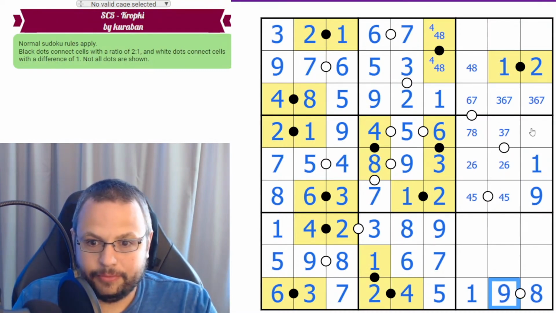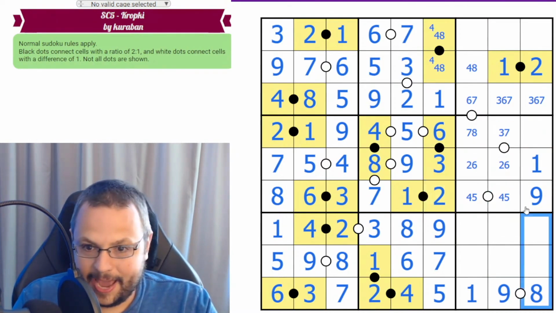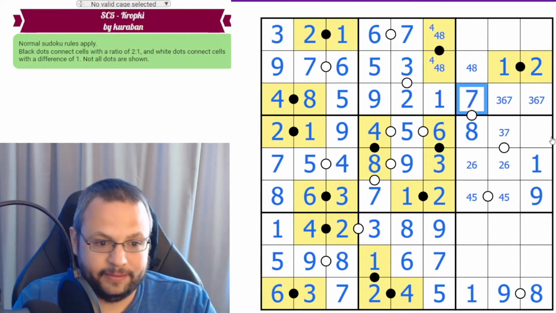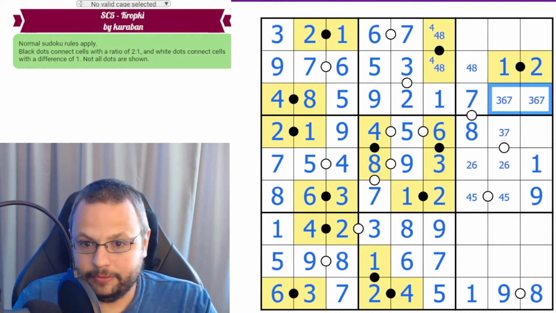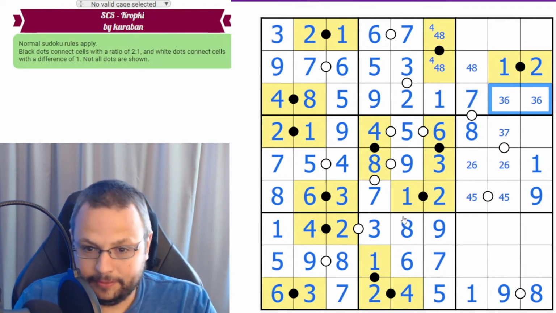So these have got to be from 3, 7, 8. Yes, where does 8 go in this box now? That 8 looks up and rules 8 out of everywhere except here. So that's an 8 and a 7. These aren't 7. They are a 3, 6 pair. Even more not given dots.